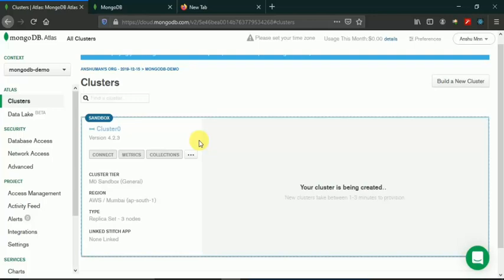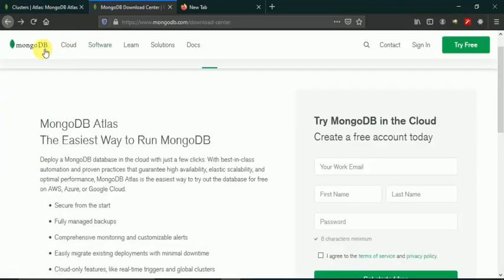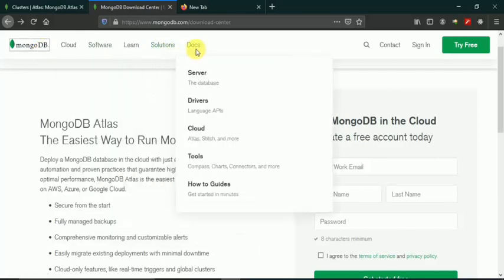So now we are here, and we are going to see how we can get started with MongoDB in our app. Well, for the app we have to use the MongoDB driver that is pre-built and that is being used here. So in here we are going to use the MongoDB driver.